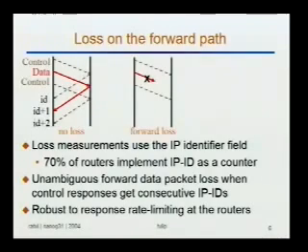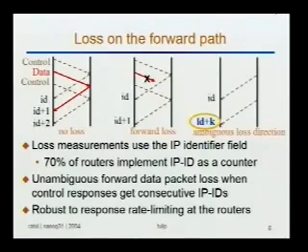So imagine now what happens if the data packet gets lost on the forward path and both the control probes actually reach the router. So what you get is ID and ID plus 1. So in this particular case, unambiguously, we know that the data packet was lost on the forward path because we got consecutive IP IDs back. Hence, the router could not have generated any other packet in between generating ID and ID plus 1.